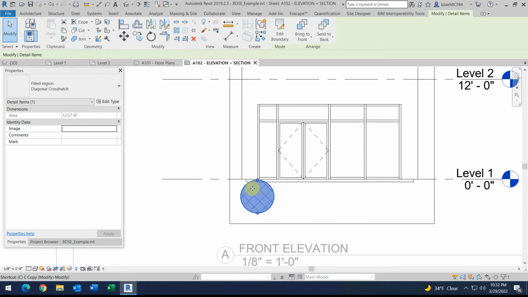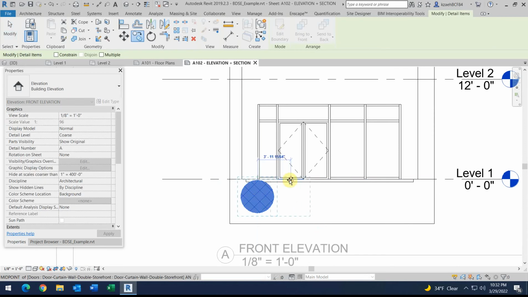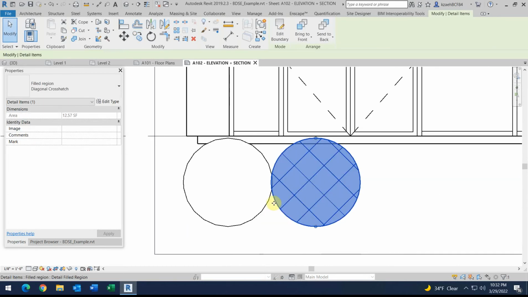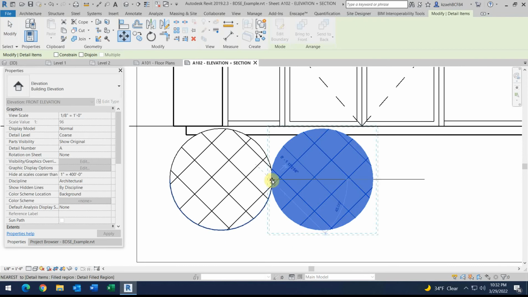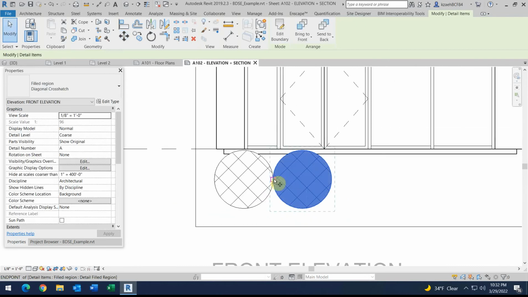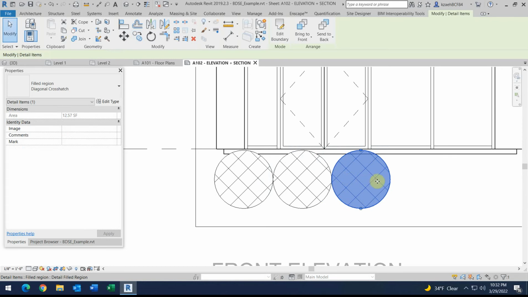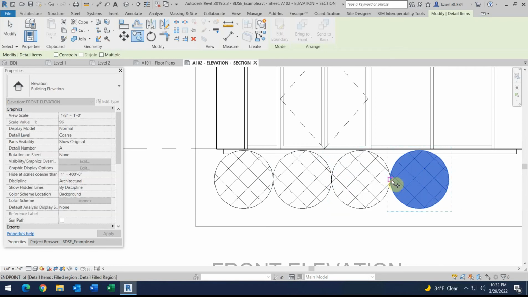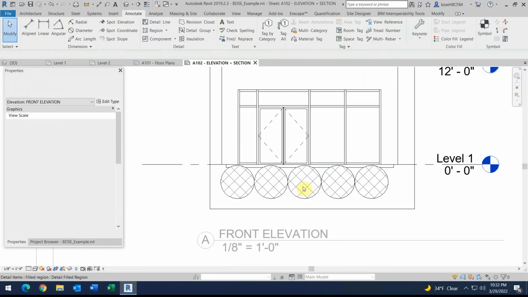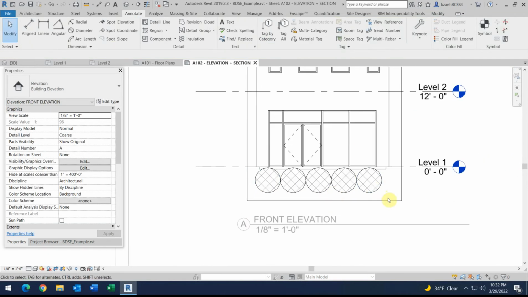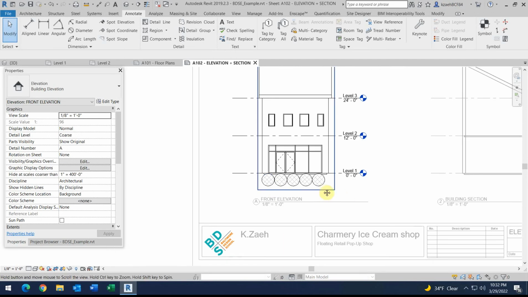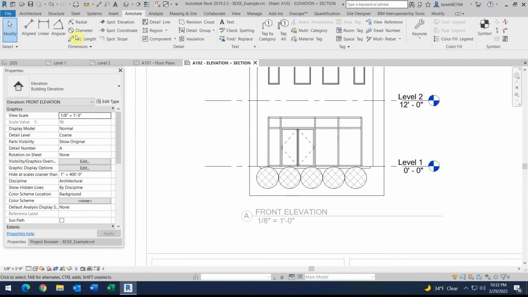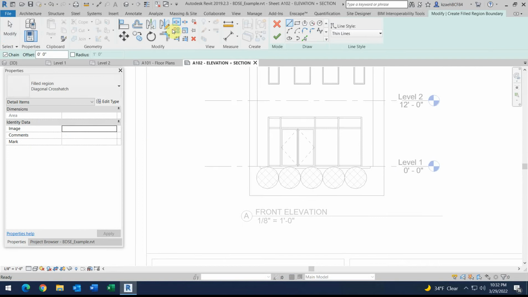I need to make my crop region a little bit bigger here so we can see what I'm drawing. But I could essentially then hit CO for copy, MV to move, and I can just keep using CO copy. I can copy these all the way across. I could also make it look like there's water here. So I could again do a filled region. I could select this, which is a spline, and I can create a wavy line here.